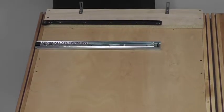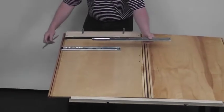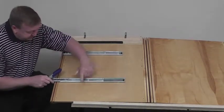Same procedure. Flip it over, press the tab, give it a little tug. Sometimes you have to snap them out. And I will come around and fasten that in the same position.